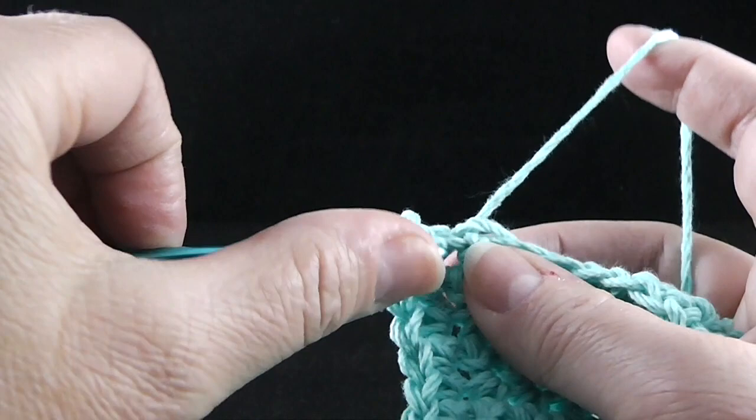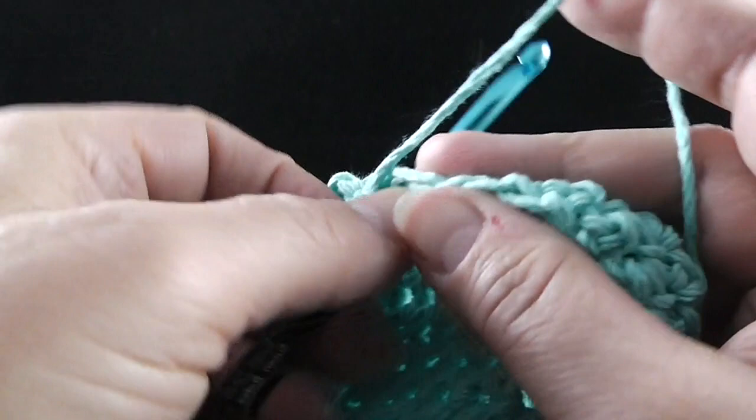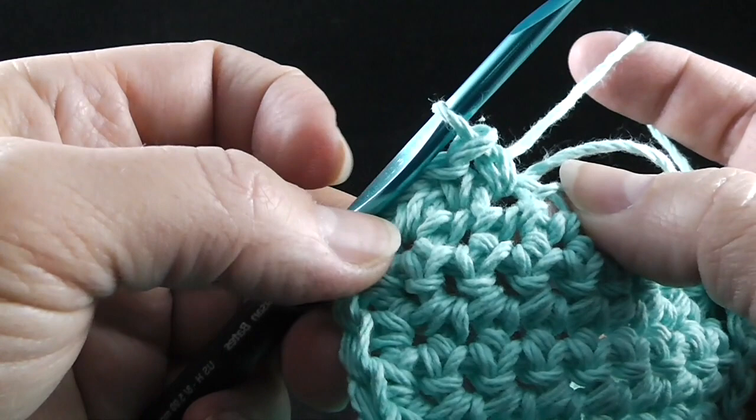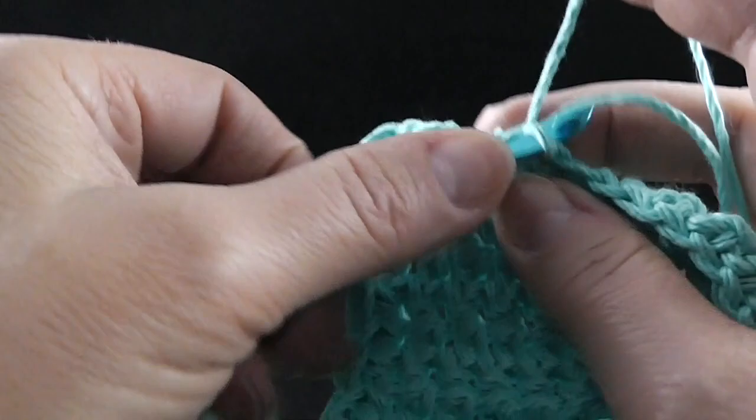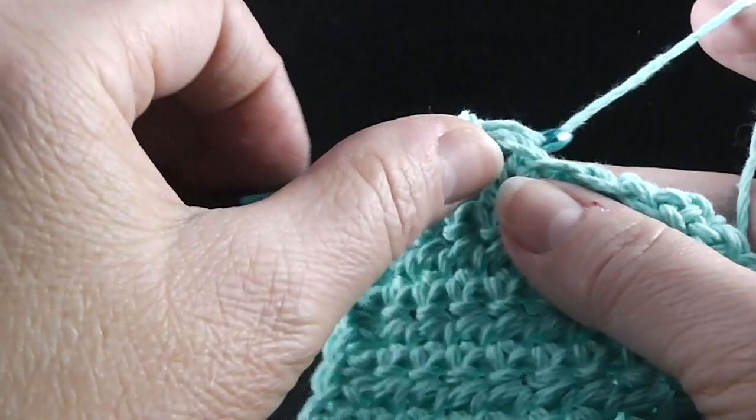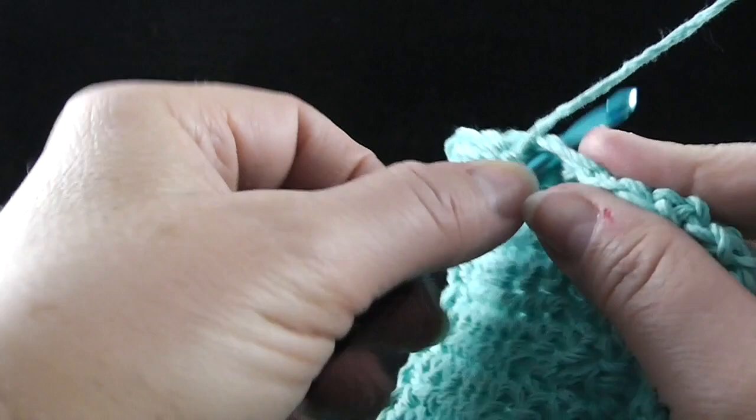Now I'm going to work one in each of the remaining along the foundation row. Now, it might be kind of hard to know which strand do I put my hook into? What I like to do is I like to find where the stitch was because there are two strands. So I go in the hole that's just opposite that stitch. I'm also crocheting over the thread that was left from our foundation row, so I don't have to worry about hiding this later. If you don't do it this way, it's OK. You can just let that thread dangle and not worry about crocheting over it. And I'll show you how to hide the remaining thread anyway.